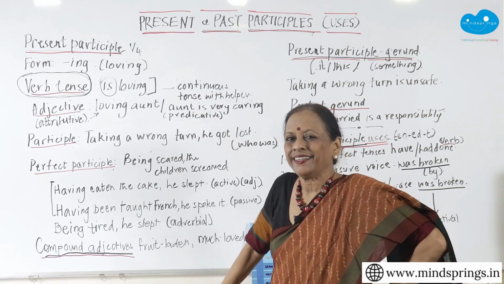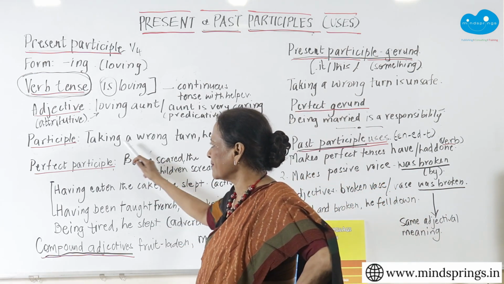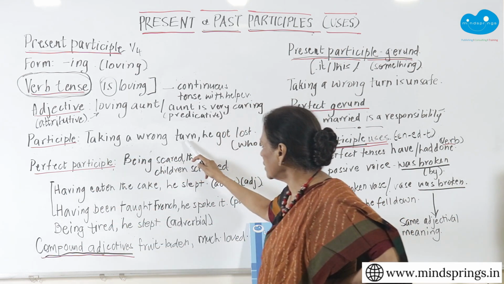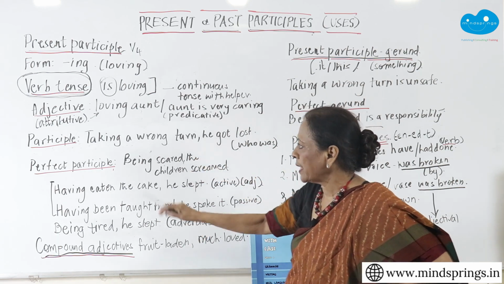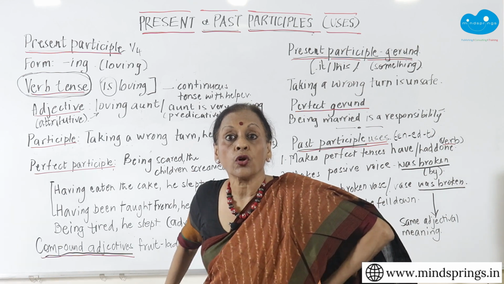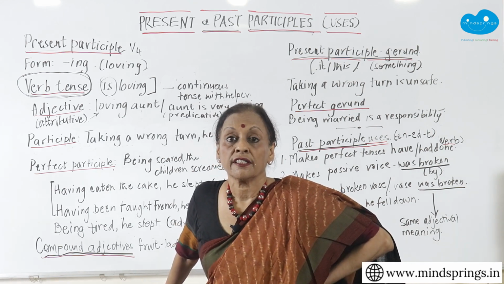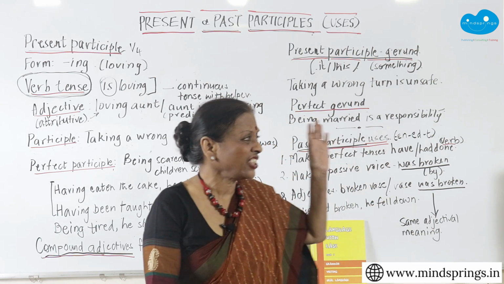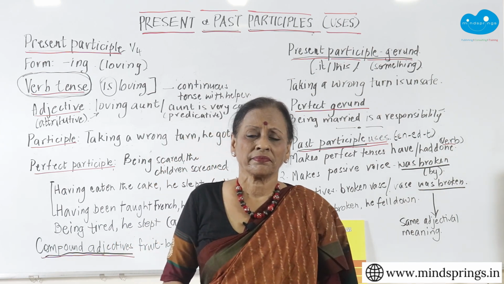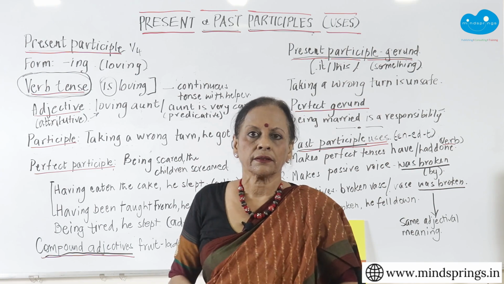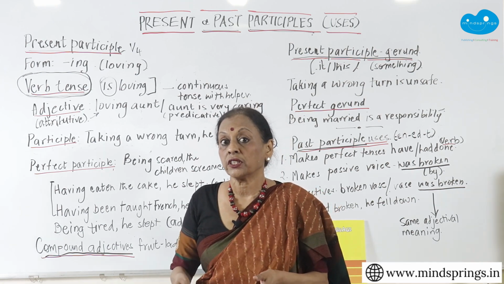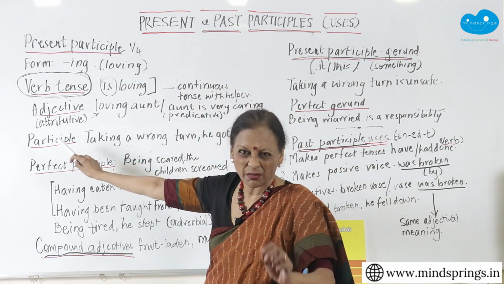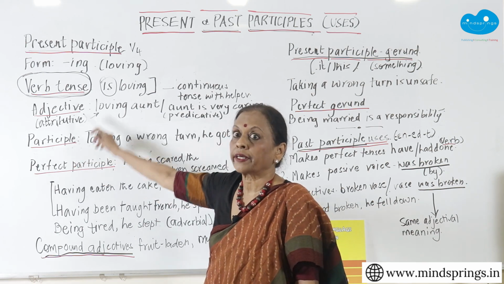Okay. Then what happens is they come in phrases. See, you will get it at the beginning of sentences. Taking a wrong turn, he got lost. Now, the complication here comes because every ing word is not a participle. Sometimes it is a gerund. That is the problem. Otherwise, we would have no problems. It would have been easy peasy. But unfortunately, if it is an ing word, that present participle can either be an adjective, what we call participle in simple terms, or it can be a gerund.